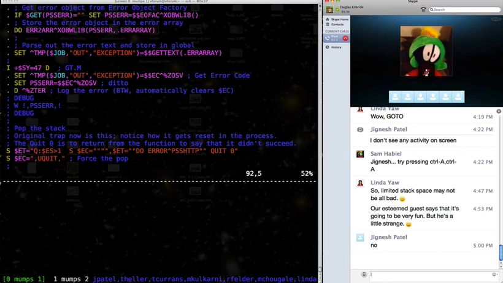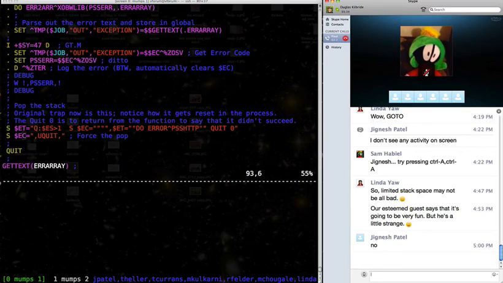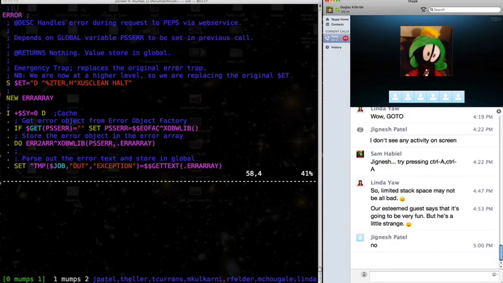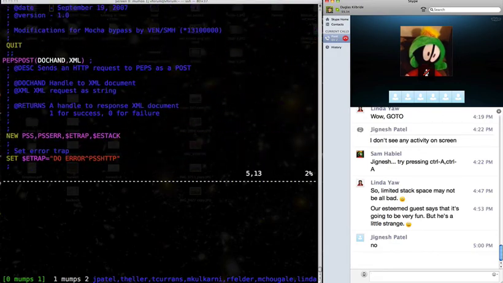So I set the error trap to a string, and then I set the $ECODE to a quit, which is a nonsense error code. Doesn't mean anything. So what happens is that it invokes the error trap, and then it hits quit if $ESTACK is 1. Well, if you remember, I actually NEWed $ESTACK at the very top of the routine. Here it is, new $ESTACK. So $ESTACK started out being 0. Is it 1 or 0? I think it's 0.